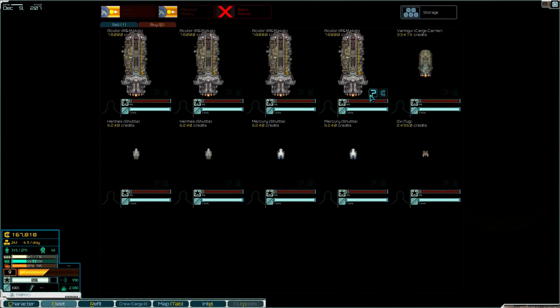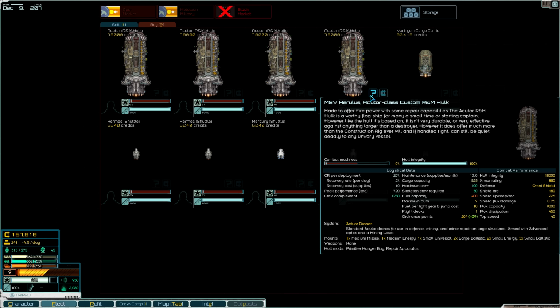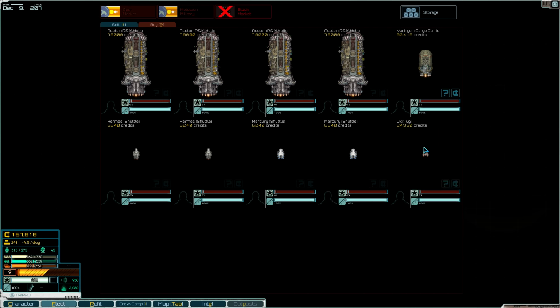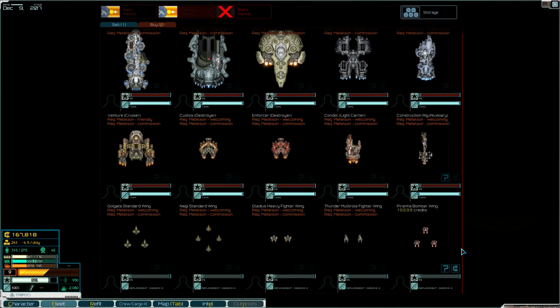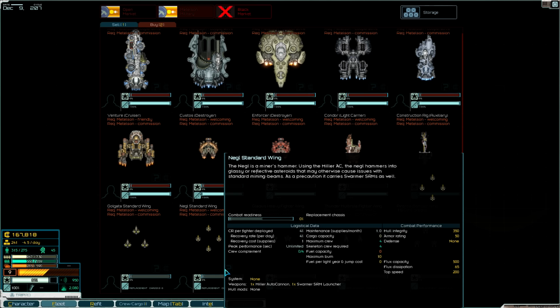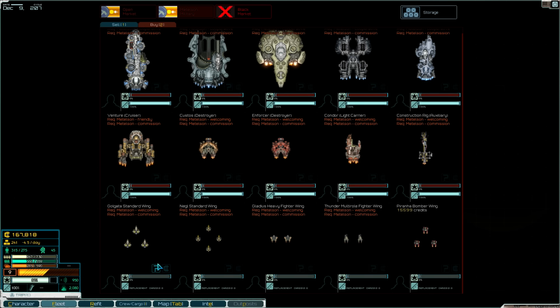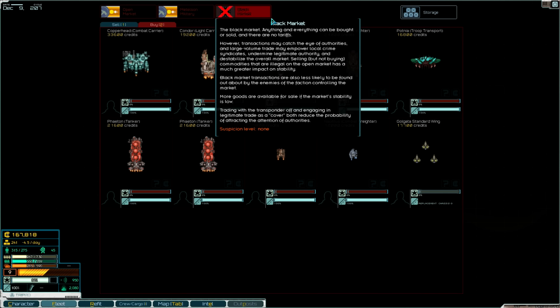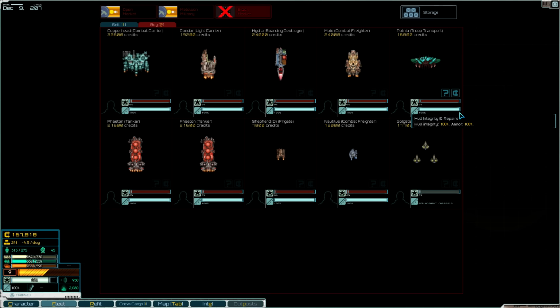Hello! A R&M. Not sure what R&M means, but there you go. A cargo carrier, the Varingur. Okay, you want Piranha Bomber Wings, anything you let me buy. Nagel Standard Wing. Okay, and the Golgata Standard Wing has a light maser and two combat machine guns. We have here Condor, a Hydra, Phaeton Tanker.